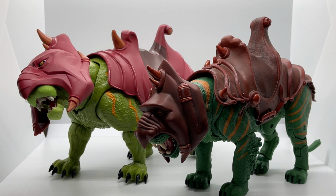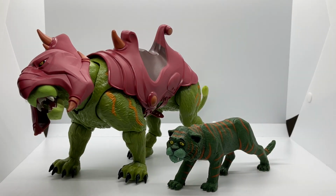It was a more premium line, higher price point, and I think definitely a lot more care has been taken into the sculpt with the Classics line than the Revelation line. And I wanted to bring in this Masters of the Universe Classics Cringer just for kicks, because you can just see the massive scale difference between this Battle Cat and this smaller Cringer figure that came from the Masters of the Universe Classics Orko and Prince Adam pack that they had back in the day.